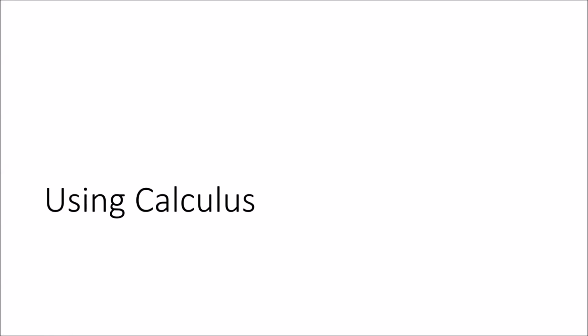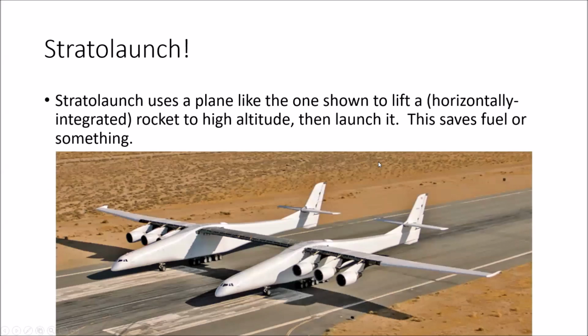We are going to move on and start using calculus in kinematics. There's a plane called a Stratolaunch. I guess it's a rocket launch system involving this absolutely ridiculously enormous airplane. Look at the windows on this thing. This is a huge airplane. They plan on strapping rockets in between these two connected fuselages and launching rockets from between these planes together. That's crazy right there, but I love it.